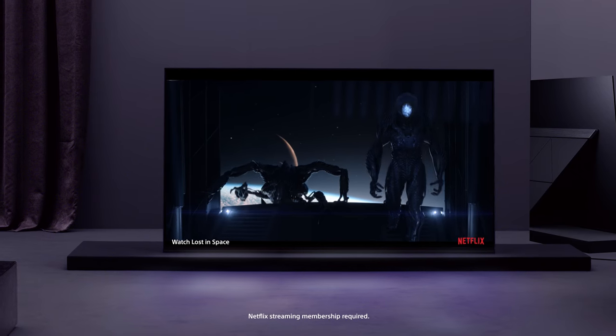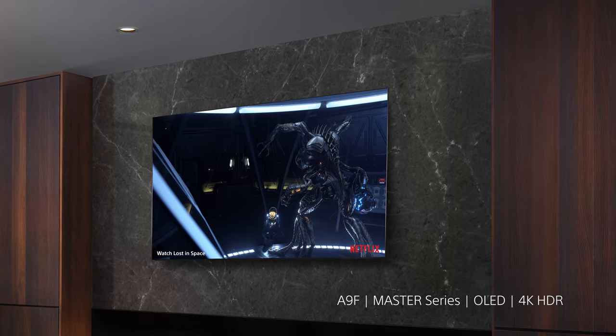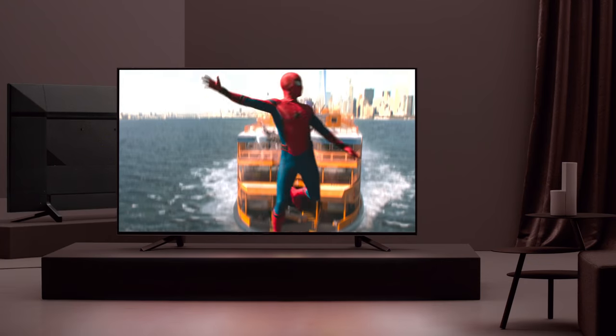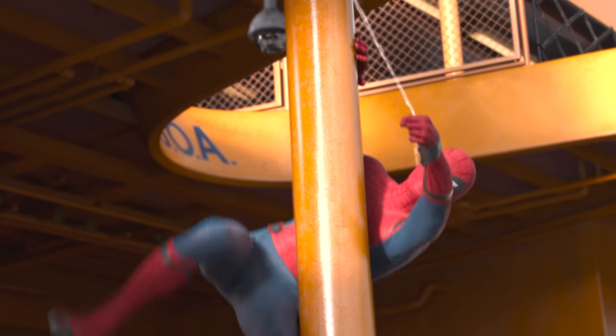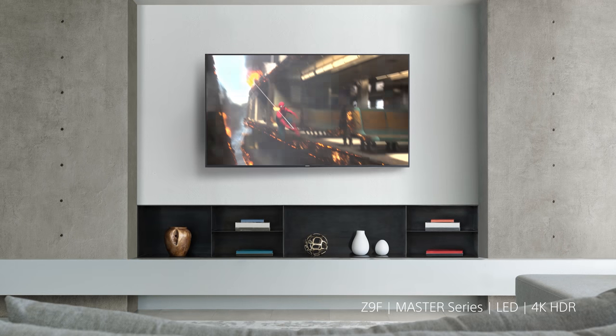At first, it was the job of the producers of television just to make these stories that would really be impactful to the audience. But now as technology has advanced, we also have to think about the audience's experience from a sound and picture standpoint. How do you create an accurate, hyper-real picture? Something that is akin to what we're seeing on professional monitors. How do you get that experience in the home? The development of TVs have essentially been able to bring that closer and closer, and Sony is preserving the creative intent. What you're seeing in those modes is essentially what the directors were seeing when they approved the final version.